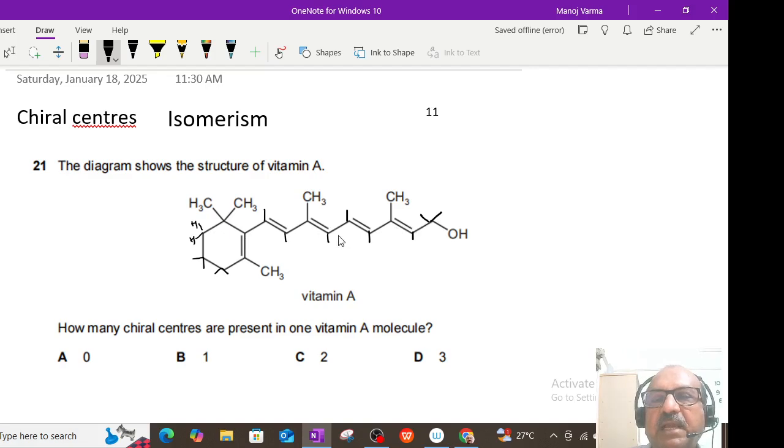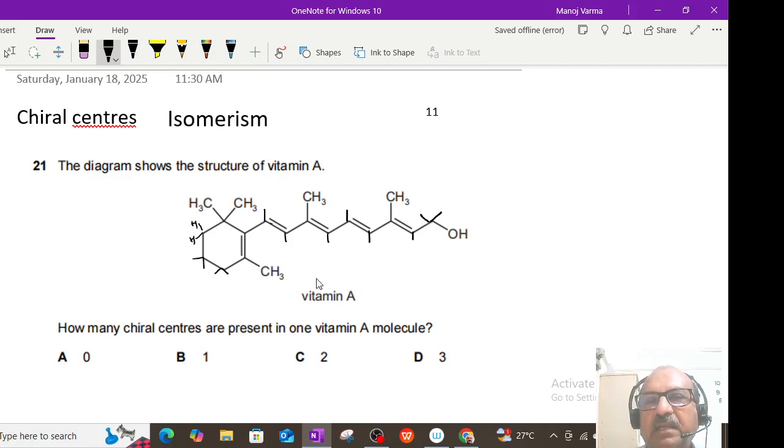So you have to understand that where there is a double bond, that carbon can never be a chiral center because it will not have 4 bonds attached with it. So none of these double bonded carbons can be the chiral centers, but the other ones, they have 2 hydrogens, so they will also not be the chiral centers. 2 methyl groups, also not a chiral center. All the doubly bonded carbons are also not chiral centers. Here once again there are 2 hydrogens, so once again it's not a chiral center.